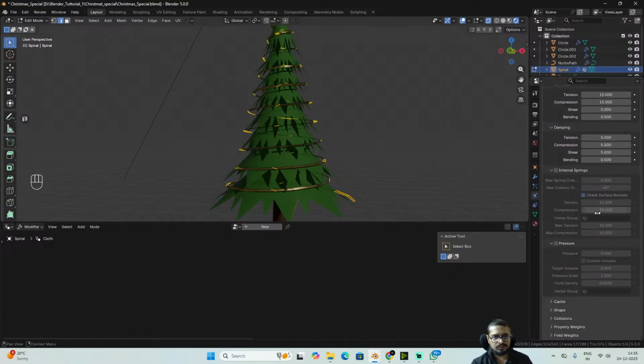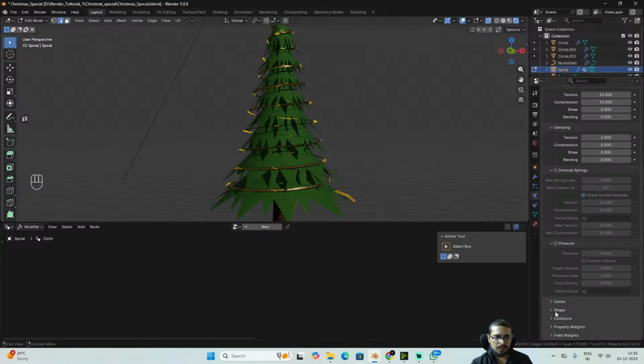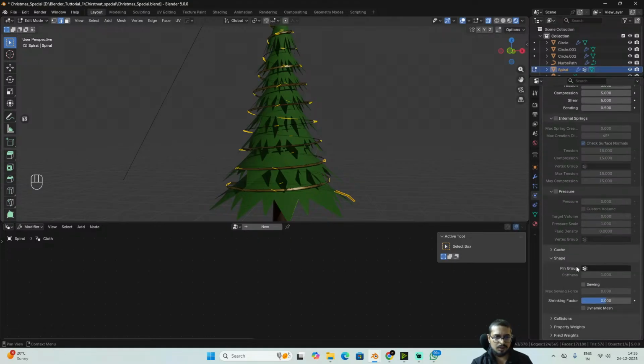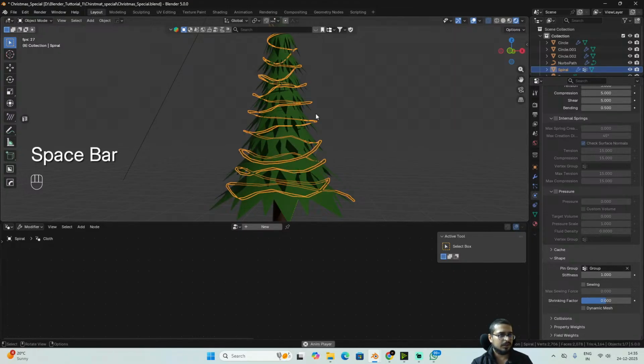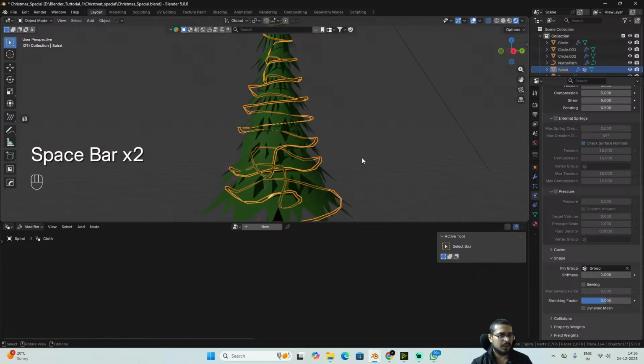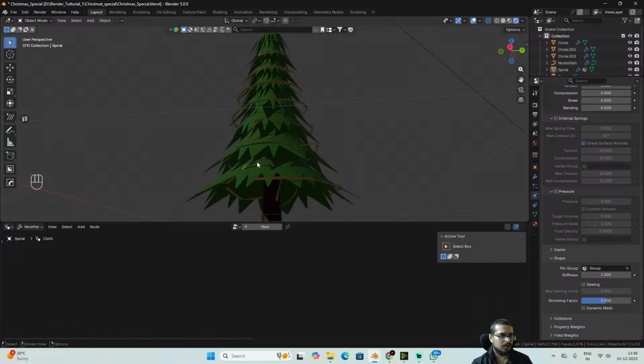We'll turn on internal spring maybe, no, or shape, pressure, no. Okay, pin group. In shape, we'll add that group that we have assigned over here. And let's try. Okay, so we get something like this, which feels a bit weird.